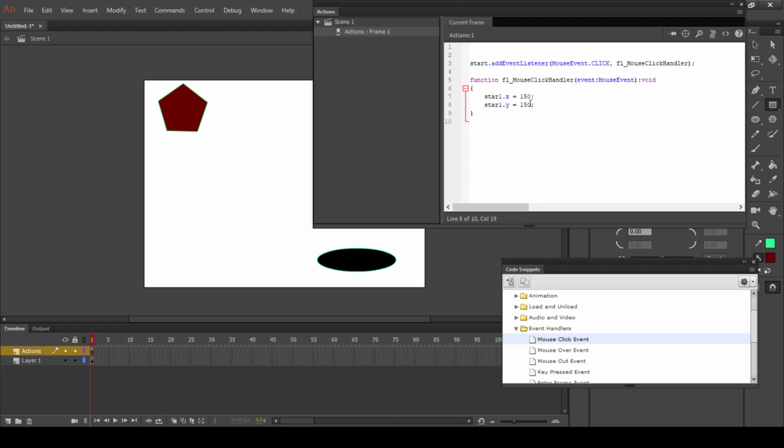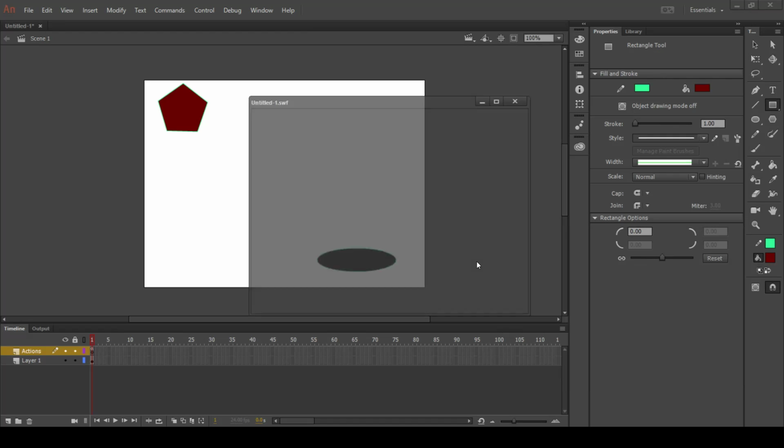Okay. So instead of saying these exact coordinates, we can actually add something to where it currently is. So for example, I'm just going to get rid of this line. And we want to add to where the x position currently is. The way we can do that is by doing a plus in front. So plus equals. So star1 dot x plus equals, and we'll say 10. In other words, we're adding 10 to its existing x coordinate. So if the x coordinate happens to be 50, when we click on this button, it's going to be 60. Click on it again, it'll be 70, and so on. So let's try it.